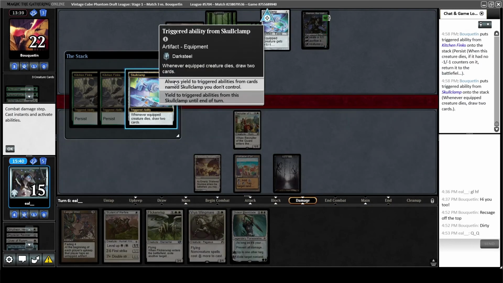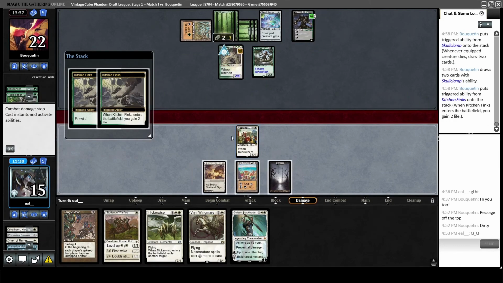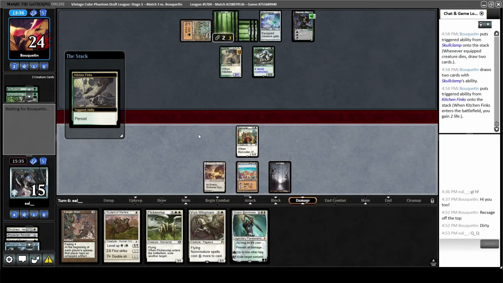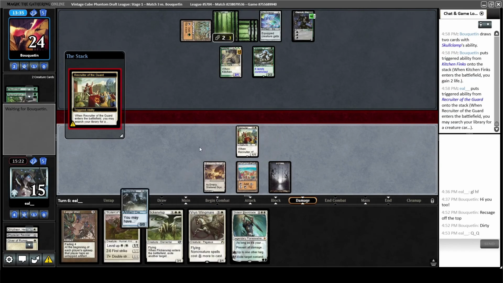I'm interested to see which one happens first. Seems like theirs happens first and then mine happens. So if it enters as anything except Nissa, it's gonna die instantly. Oh no, it'll come back with a -1/-1 counter. So I could gain another 2 life. I think I'd rather just grab Bob.